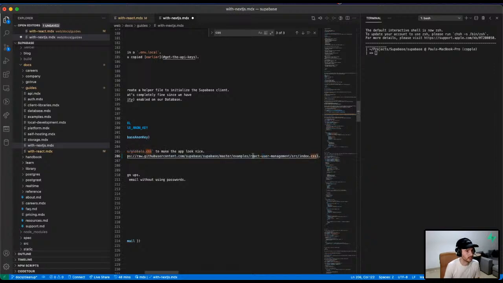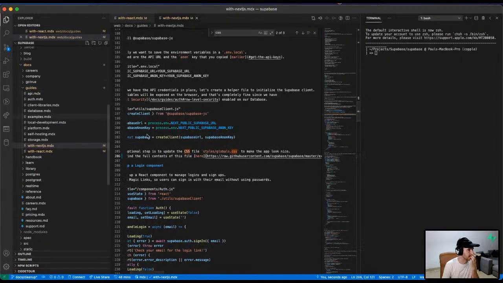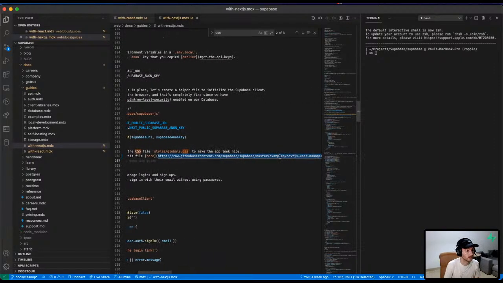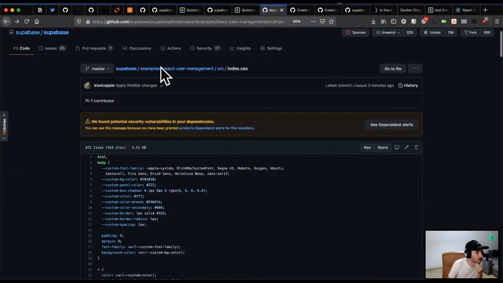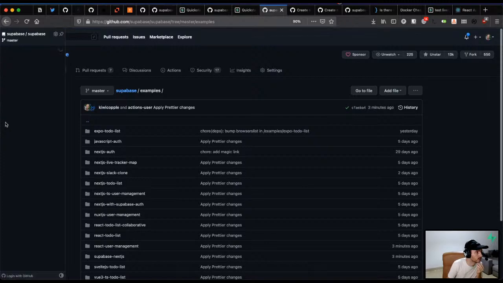So this one should be Next.js user management, but I can guarantee that that's not actually the place where it is inside our examples.